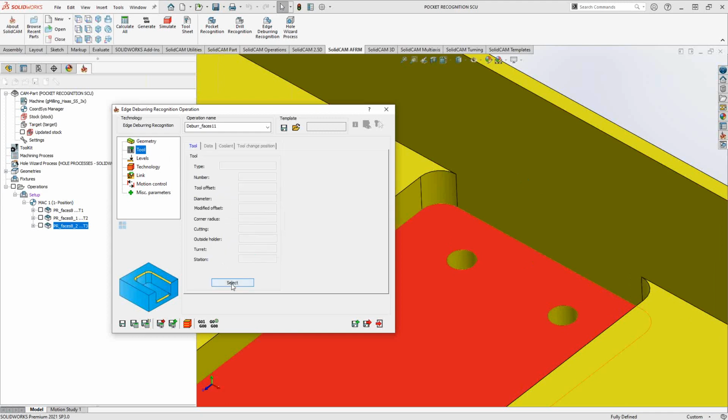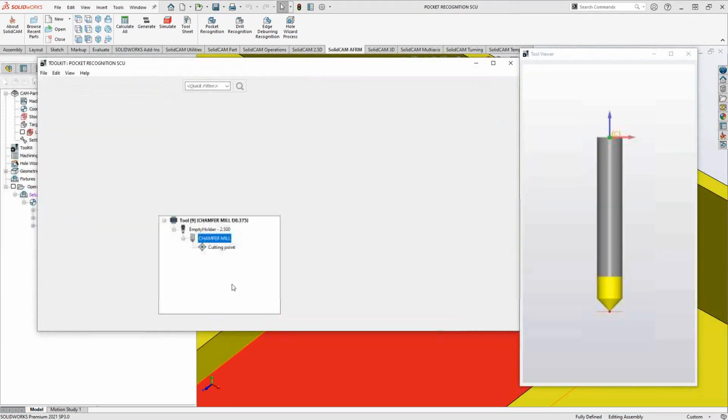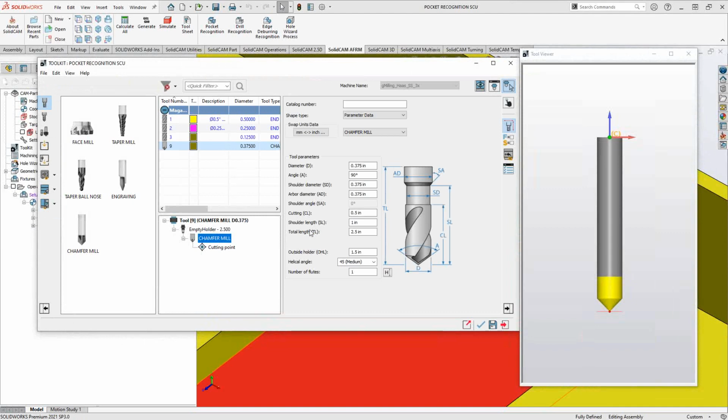Let's go to Tool, and we'll just click on Select to take us to our tool kit. And I'm just going to grab my chamfer mill. But in order to create tools here, you can see that on the left side there, these are the tools that I would be allowed to use in this operation. If I wanted to customize these, I would just make my own shape tools from solid models. To see how to do that, I refer you to the toolkit training videos in a playlist on this YouTube channel, or the creating milling tools operation video in this introductory series.